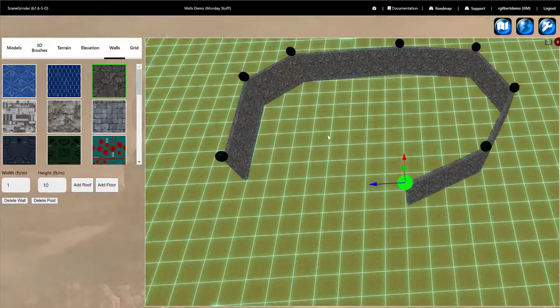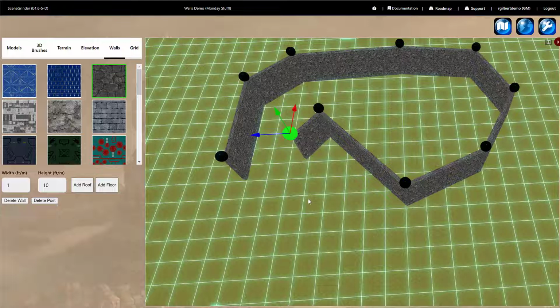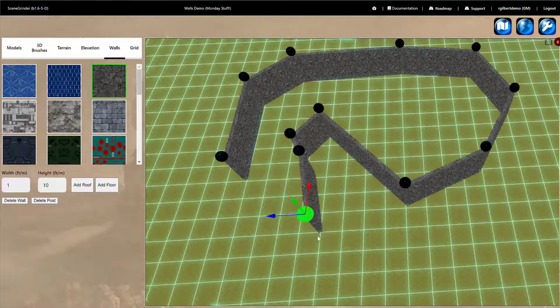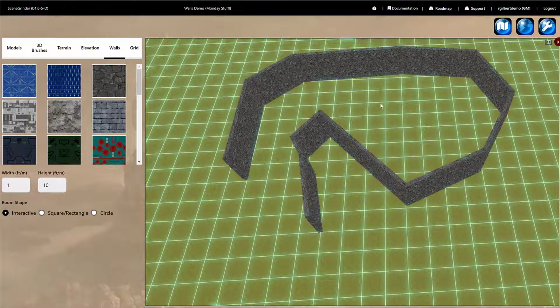Now, if you want the wall to be a little more precise, you can hold down the shift key, and then when you do your next click, it's going to try and click either the intersecting point or the middle of the square, whichever, if it can find it being close. So I can click there. You see I actually clicked a little bit off of the grid point, but it went ahead and centered on it. So that's how you can be a little more precise in your wall building. To stop building the wall, just hit escape.